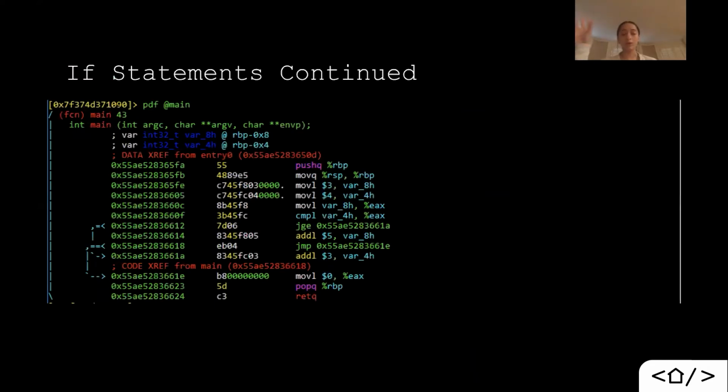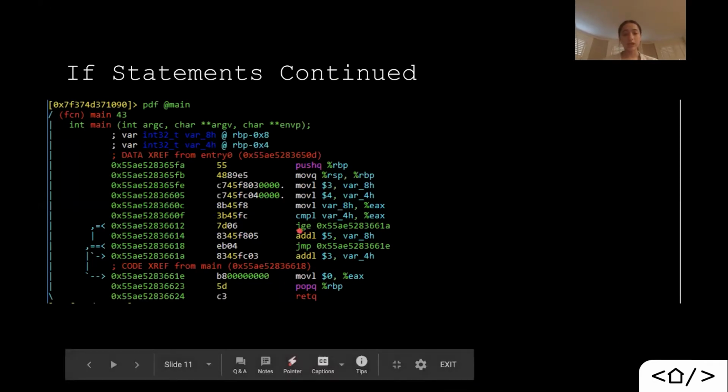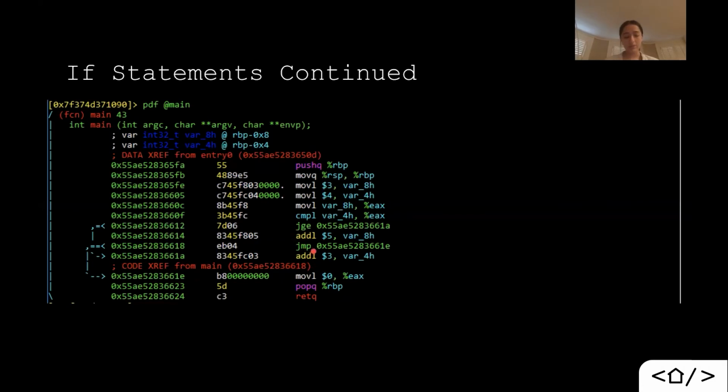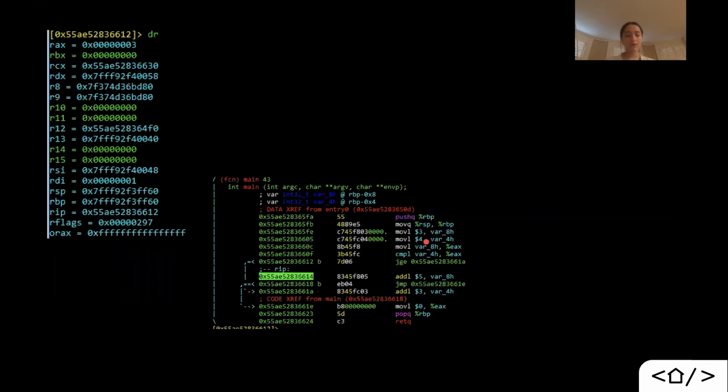Okay, so now going more into if statements with a little example. If you go into the if statement folder and you start R2 and then run a few commands, which you'll see in the room, we'll see this here, which will analyze our program, list our functions, and also disassemble our main function. We can set breakpoints on the JGE and the JMP instructions by referring to their hex addresses, which are right here, to know the instruction that we want to break on. Once we've added these breakpoints to stop execution of the program, we can see the following.